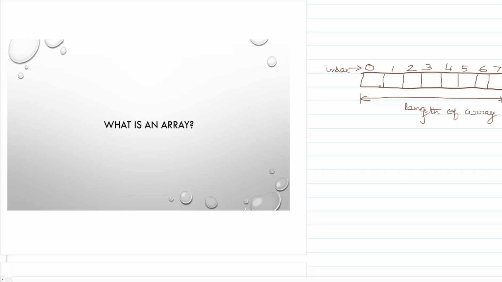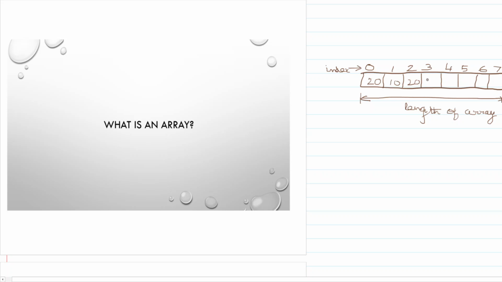And now what can we store in this? We can store anything, and the data type needs to be the same for each element which we store over here. For example, if we store an integer value, all the elements need to be integers. If I store 20, then I can store 10, and I can repeat the elements. Repetition is allowed by default.